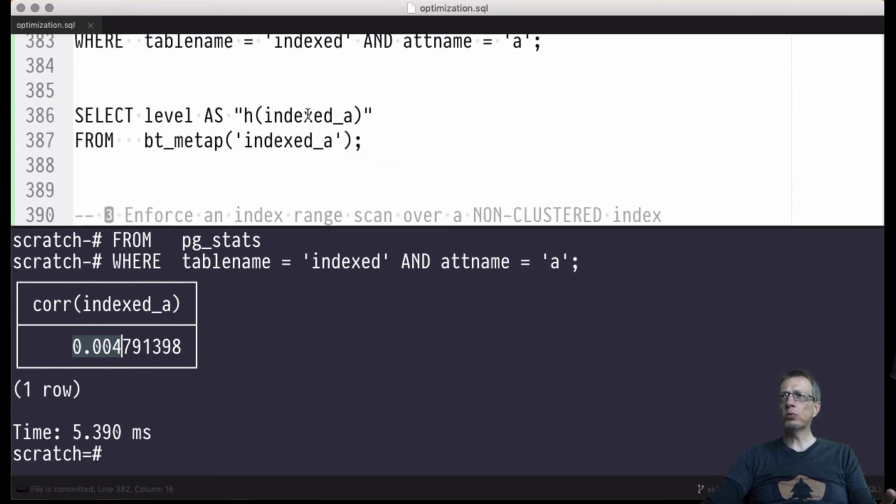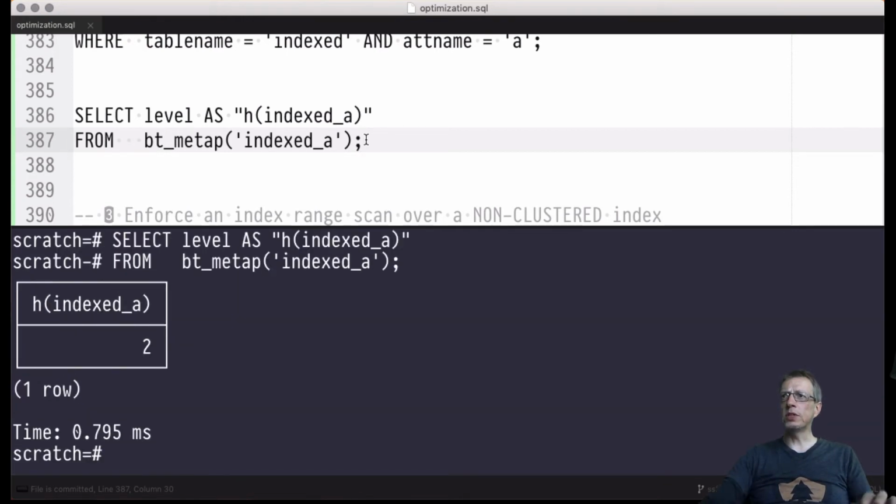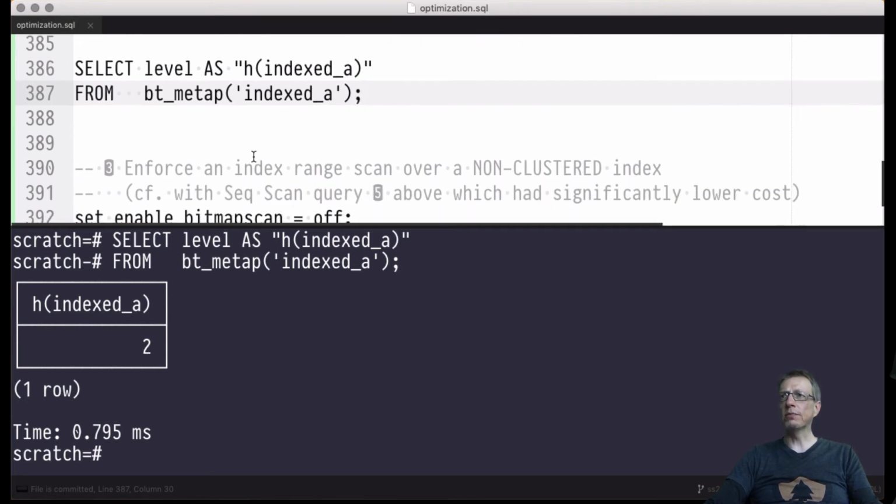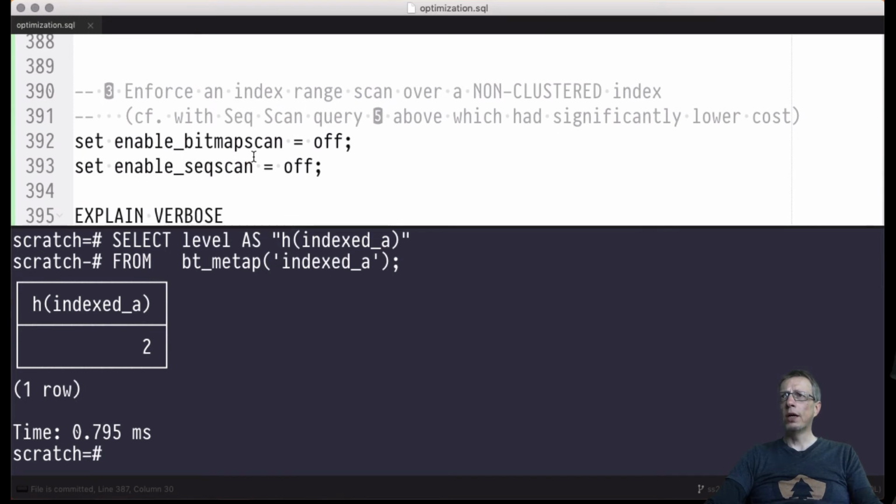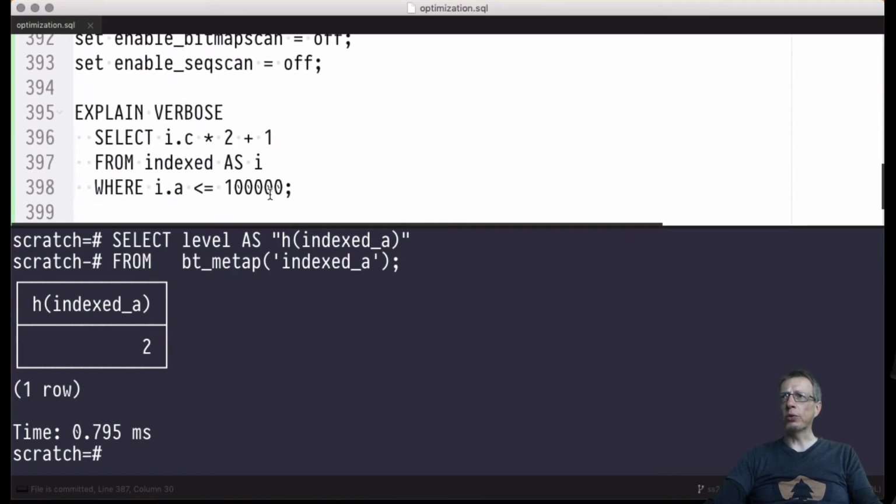And then, because we will talk about the index A in the upcoming queries, let's also check the height h of this particular index. We have seen that typically index heights are between 1 and 3, and indeed this index has a height of 2. So I think this is all the parameters that we need to know to perform our cost formula computations here. This will be the query that we are going to run.